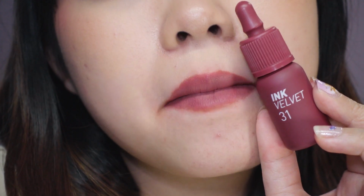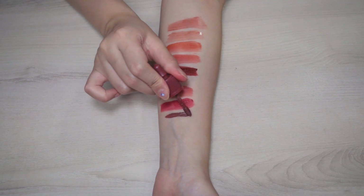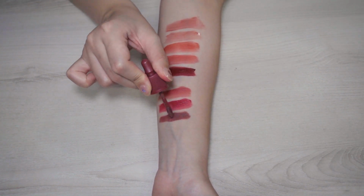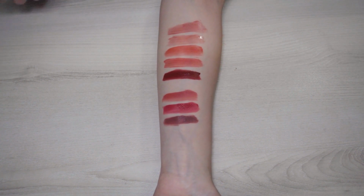However, in terms of today's situation, if you're in a country that's still wearing masks mandatory for a lot of reasons, then I do not recommend this because this is not mask proof. This would definitely transfer. However, because Singapore's measures has kind of eased up a little bit, I've been reaching out for this a little bit more, and this is a stunning color. I absolutely love this color so much, and it's a little bit different from my whole collection of lipsticks. You know, I own a ton of lipsticks, a little bit too much than the normal consumer. I know, I'm aware. This is definitely much more vampy and deeper as compared to the regular Korean lip tint.